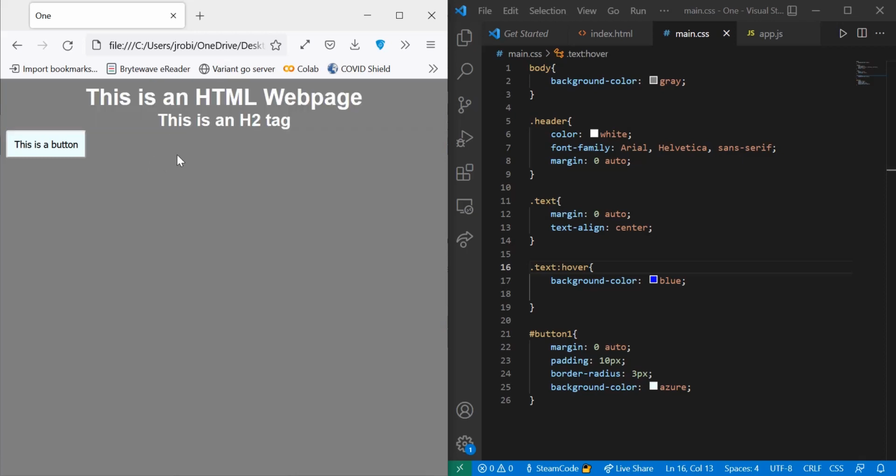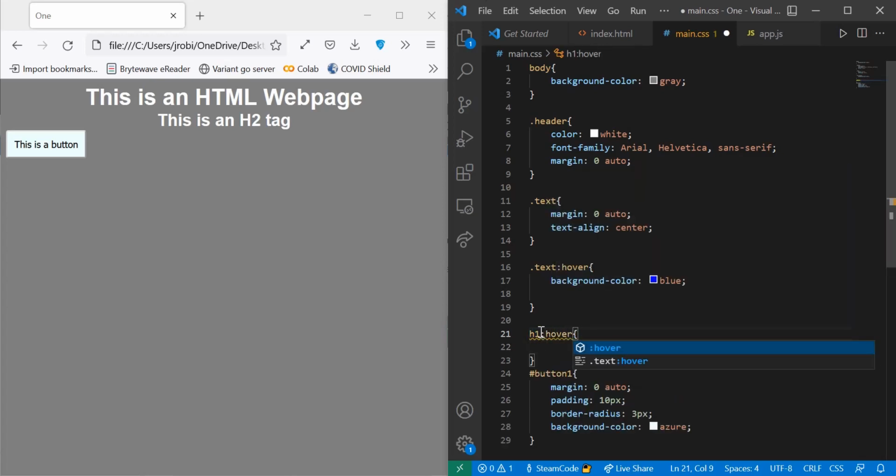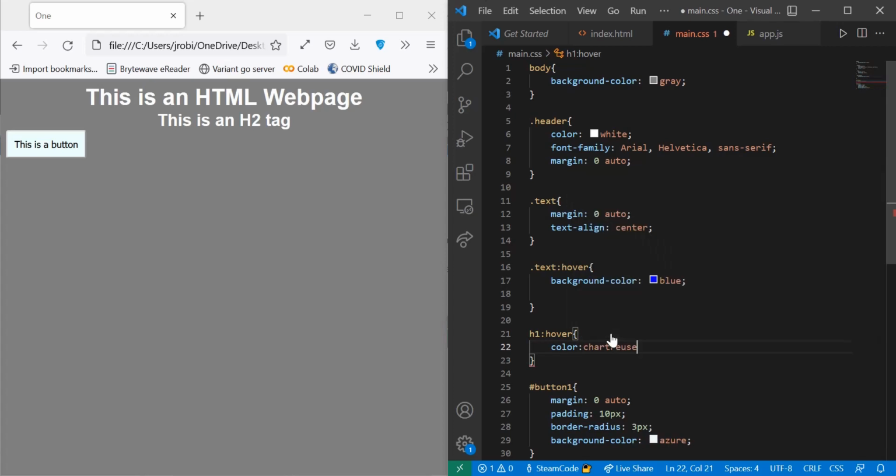Now if we want to change the color of the actual h1 and h2 tags, we're going to need to specify them within our actual code. So h1 colon hover. And the color of that will change to, let's change to this color.